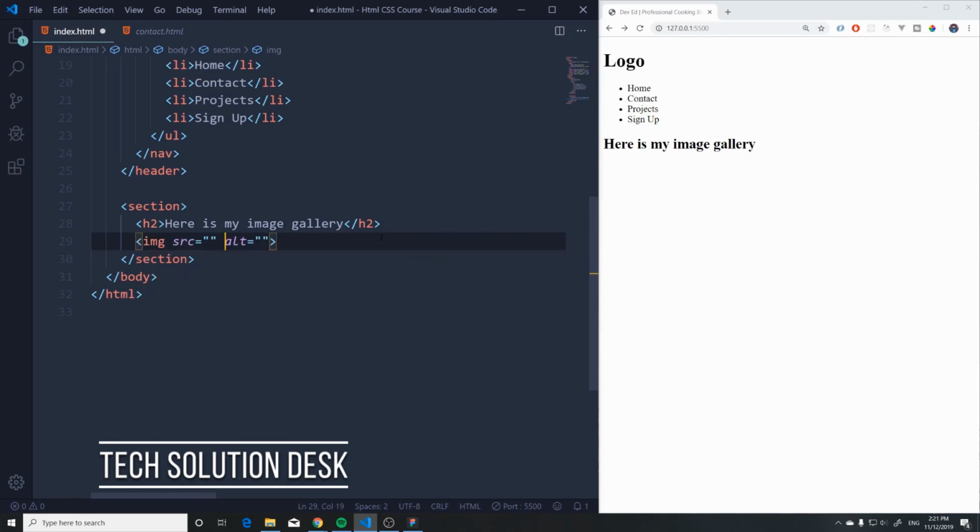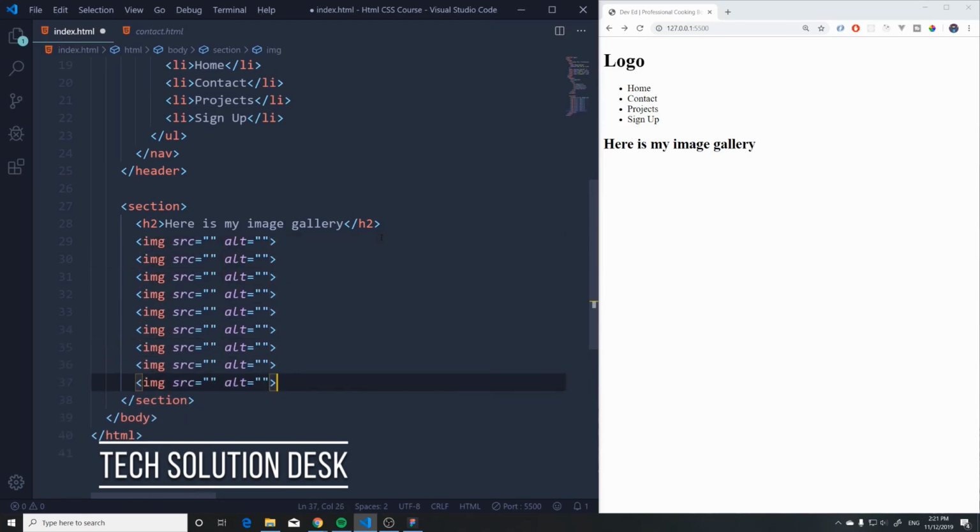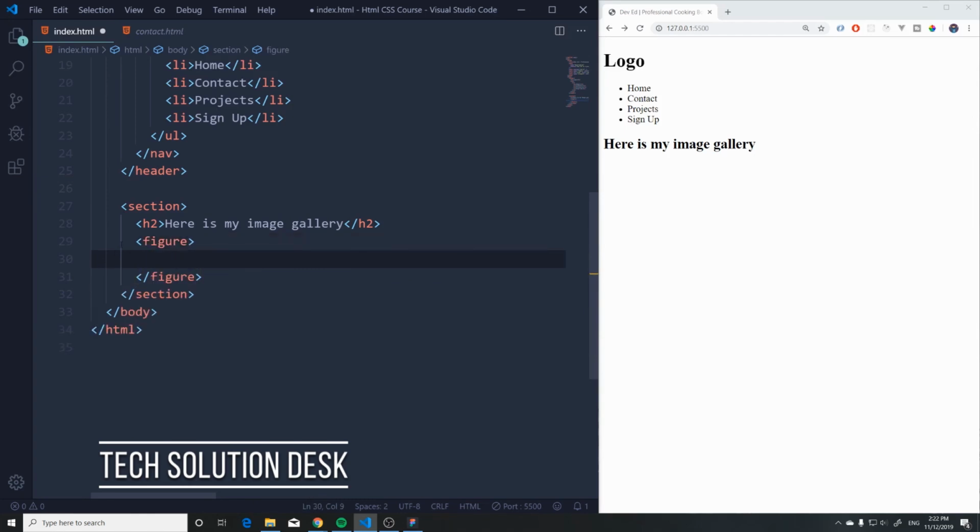But typically we use images like this, boom, boom, boom. And there is nothing wrong with this. There is absolutely nothing wrong with using images like this. But recently there has been a new element added that's called figure. And all a figure does is help add some visual explanation to an image. All right, because there was no proper way of semantically adding a caption to an image. But now you can do that. You can do a figure like this, and inside this figure, you can add your image.